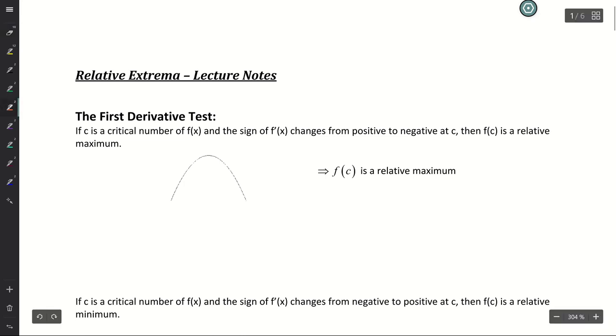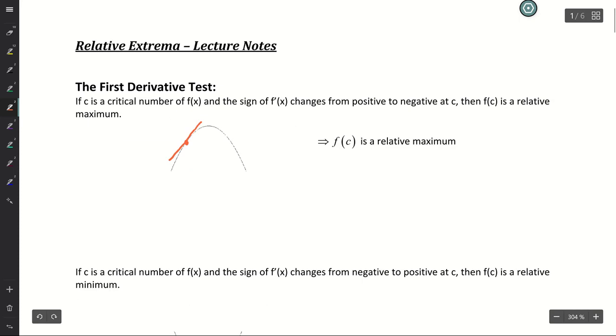So let's look at this graph. I've kind of set up the situation. It kind of looks like a parabola-shaped graph, but oriented upside down. If we look at the derivative on the left-hand side, we can see that the derivative there would be positive, versus if we look over here on the right-hand side, we can tell the derivative there would be negative. And so somewhere there was a change in sign, which means there's going to be a relative maximum at the critical value f of c. On this particular one, c would have occurred in this region somewhere. And so right there, we'd have a relative maximum.